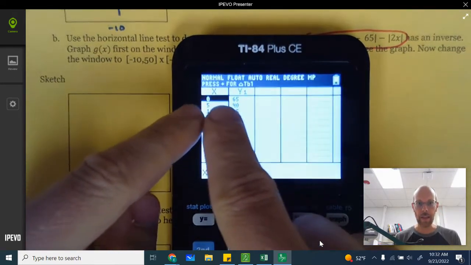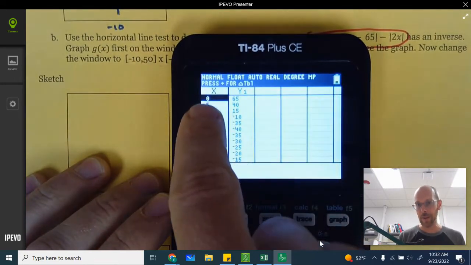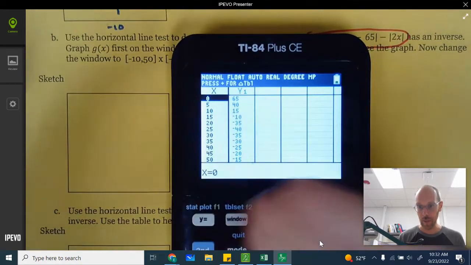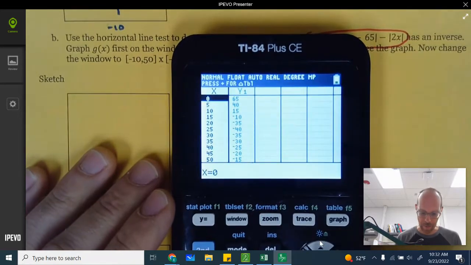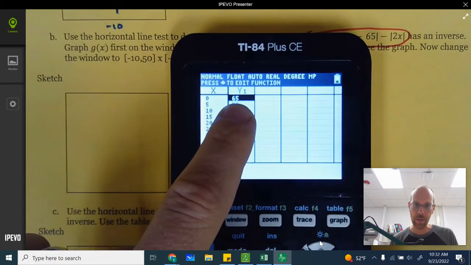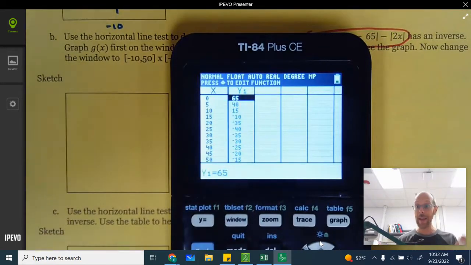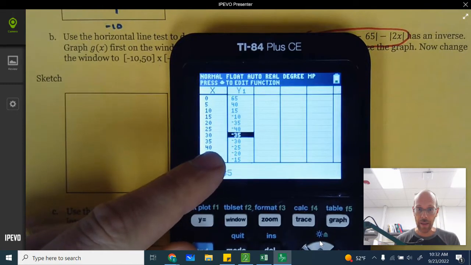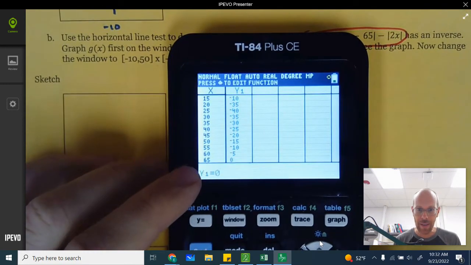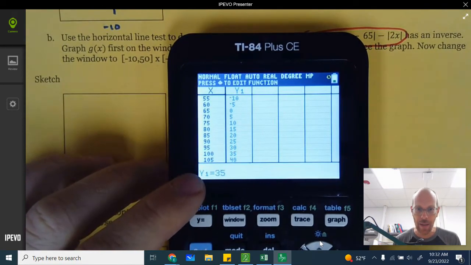And you'll see that it gives us our x values moving by 5: 0, 5, 10, 15, 20, and so on. And then over here, these are the corresponding y values. I'll notice that the y values start up around 65. That's why we couldn't see it, right? We were only going up to 10. The graph was way up here at 65. And then it goes down for a while, and then it looks like it starts to come up again.